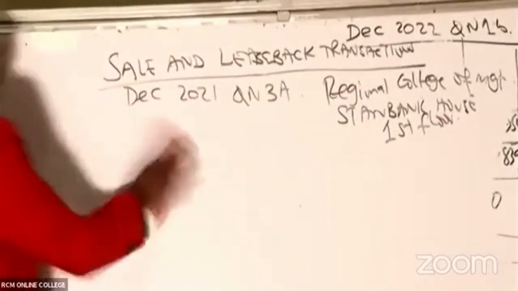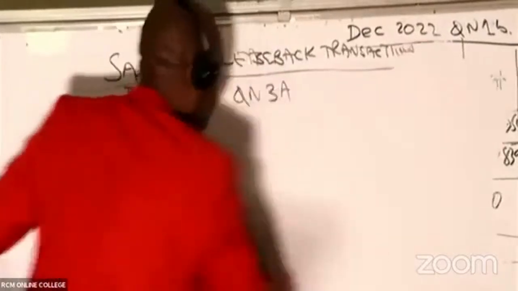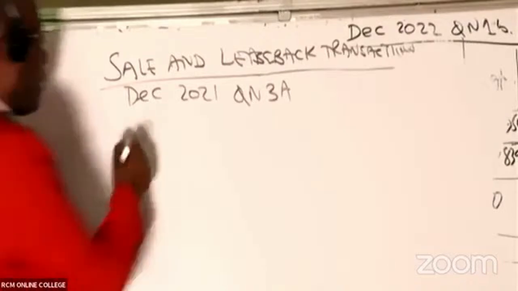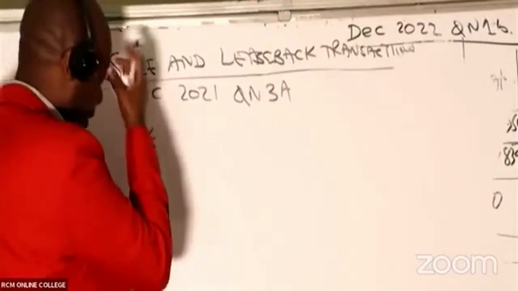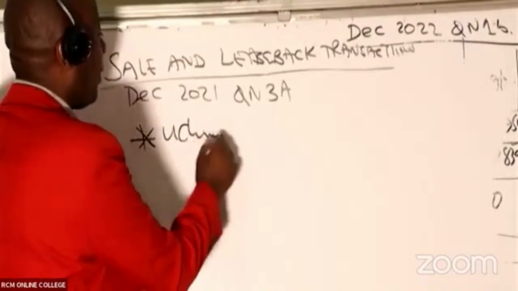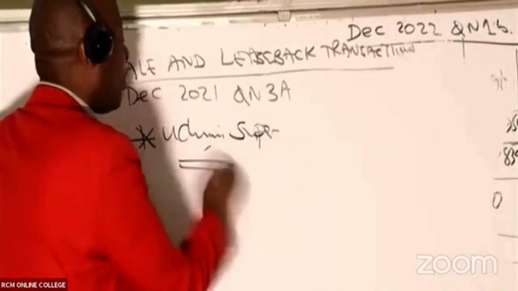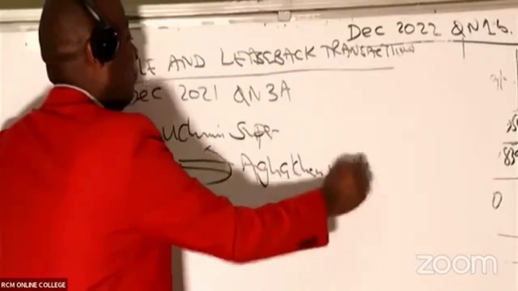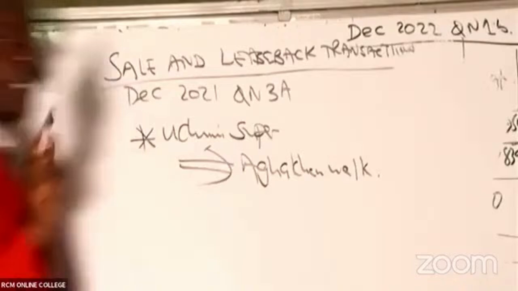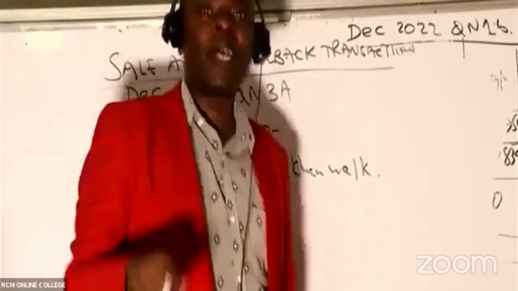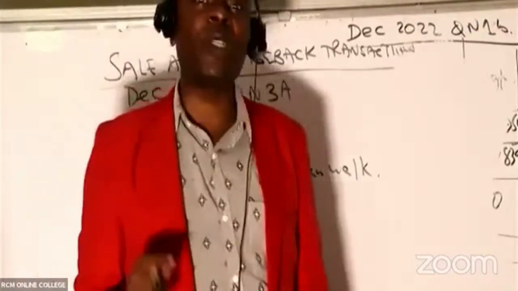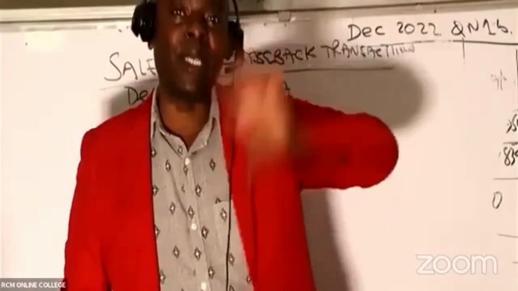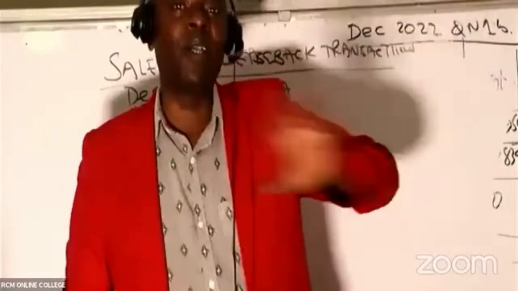Look at, for example, ladies and gentlemen, Uchumi Supermarket. Uchumi Supermarket used to own a very good building, even up to date, at Aga Khan Walk. It is there up to date. A very good building, which used to house its headquarters. When they experienced a big financial crunch, what did they do? They got a buyer for that building. So a buyer was looked for, and they got a very good buyer, so that the house was sold.